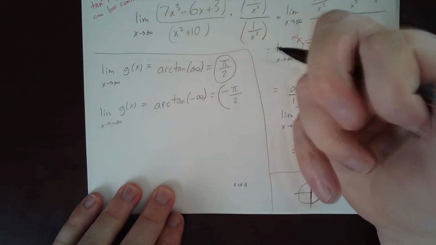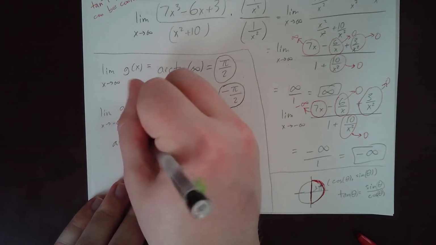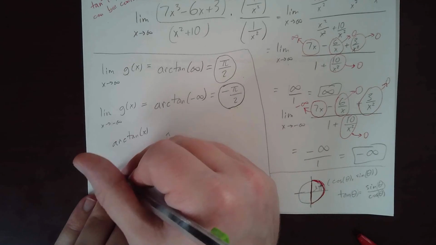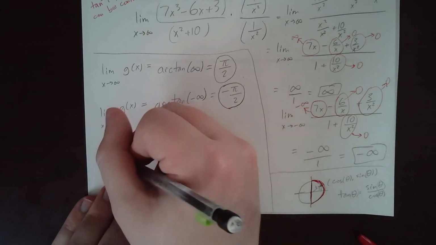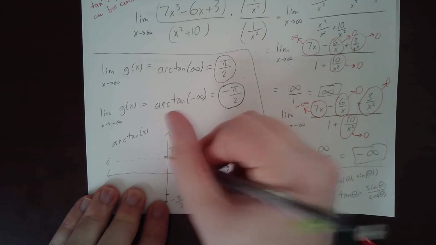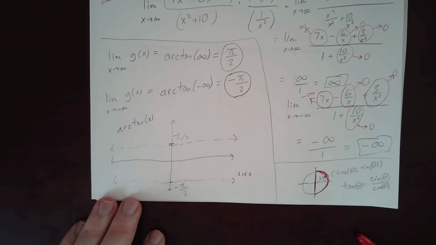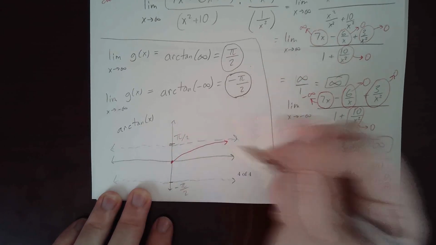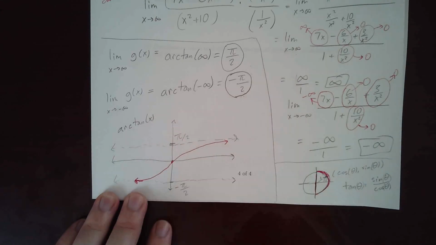And if we wanted to go ahead and see what the arctangent's graph looked like, so this is the arctan of x, then we're only looking at values between pi over 2 and negative pi over 2. So this will be negative pi over 2. This will be pi over 2. Should be going through there. This line should be going through here as well. And so when we go to graph, we got this nice 0 point here. And we're getting as close as we can be to pi over 2 as we get larger and larger and larger with our fraction. And as we get smaller and smaller and smaller, we approach negative pi over 2.